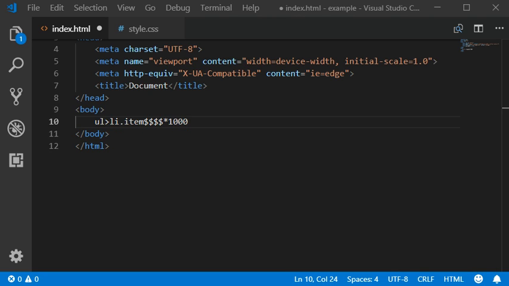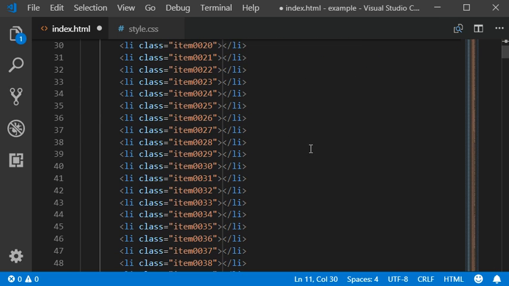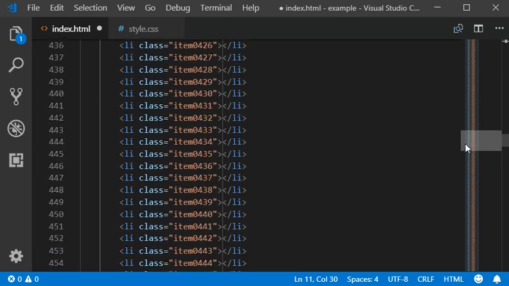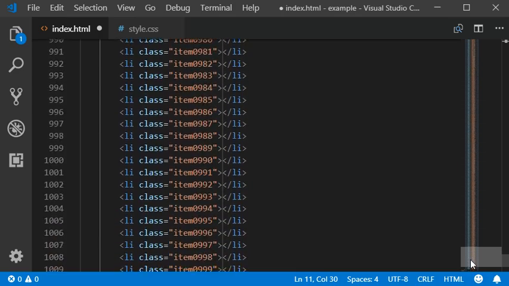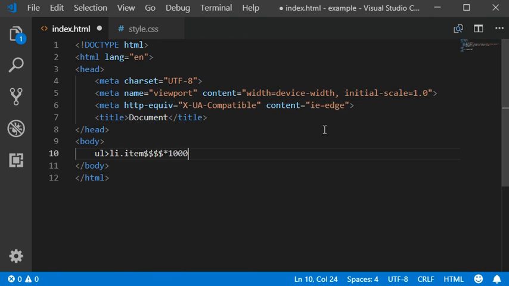That is very simple work. I have added li, and we got these kind of results here. There are 1000 items here. It's not more than 1000, it's just 1000 items. So you don't need to count. You will see, with the dollar sign and numeric numbers, a single li with a unique class.